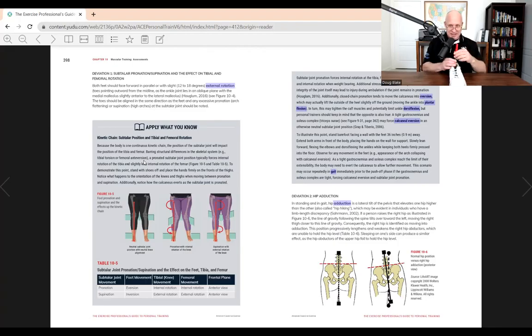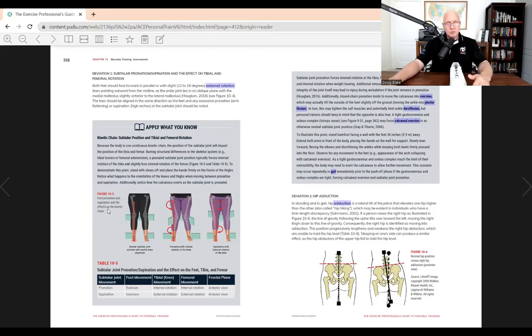So up at the knee, watch this, when you have inversion, it causes the tibia fibula complex, those two bones, to compensate and move either this way or this way. And basically, that's what you're seeing here in these pictures. So figure 10.5, foot pronation, supination, and the effects up the kinetic chain. Now, I will say this. They should have said subtalar joint pronation, supination.